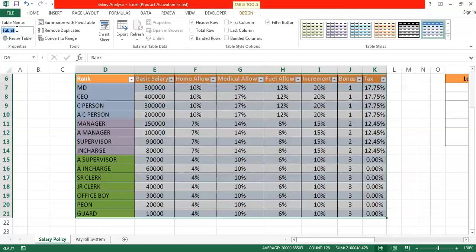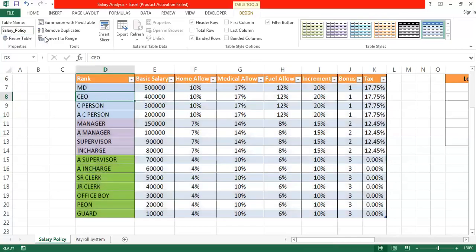Either I can give a dot, full stop, or I can give an underscore. So right now I'm selecting underscore: SALARY underscore POLICY, salary policy. You can see this is my table name, salary policy.